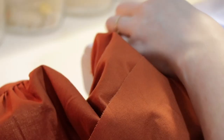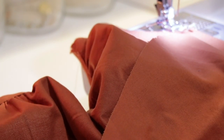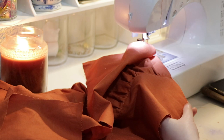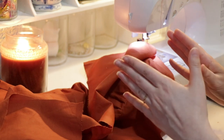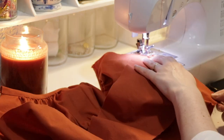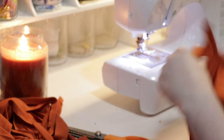Just a little note. With this, we also have to remember that we need to leave a space for the tie, and it's on this side. On the front bodice piece, there's a little notch down here, and it says to leave open 2 inches above that. So I actually am going to leave like 2.5 inches because my waist is smaller, which means the tie comes in farther and it gets wider the closer it gets to the side. So if you have a smaller waist, maybe leave a little bit extra. Okay, so I left that slot open here. I'm gonna do the other side.